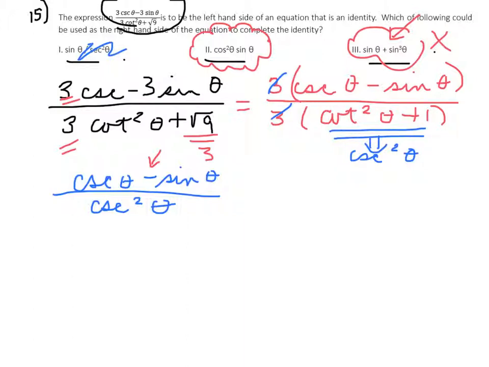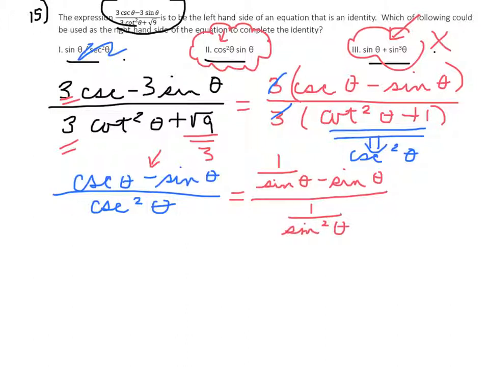All right, so let's see what our second step could be. The next thing that I tell you is that in about 80 to 90% of the cases when I'm trying to prove an identity, I'm going to change everything into sine and cosine, and I really need a cosine here if I'm going to make this one work. So that's what I'm going to do. I know that cosecant is 1 over sine theta, minus sine theta. It's already in terms of sine, so I'm going to keep it. And then this cosecant on the bottom I'm going to turn into 1 over sine squared theta. I'm starting to see a squared and a squared here. This might work. So let's see first if I can simplify this expression a little bit more.